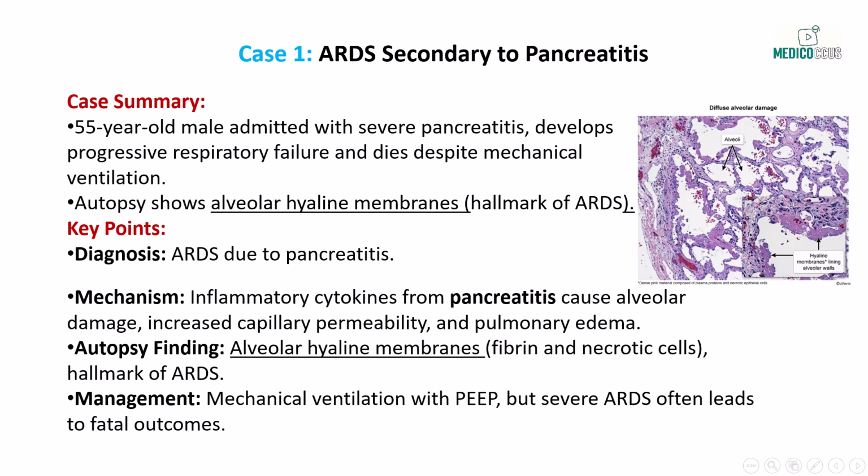within the alveoli. These membranes are composed of fibrin, necrotic epithelial cells, and protein exudates, and they interfere with gas exchange, leading to severe hypoxemia. ARDS is characterized by progressive hypoxemia that is refractory to oxygen therapy, bilateral pulmonary infiltrates on chest X-ray, and decreased lung compliance due to the alveolar and interstitial edema, despite aggressive supportive care, including mechanical ventilation with positive end expiratory pressure. Patients with severe ARDS may experience multi-organ failure and succumb to the condition, as seen in this patient.